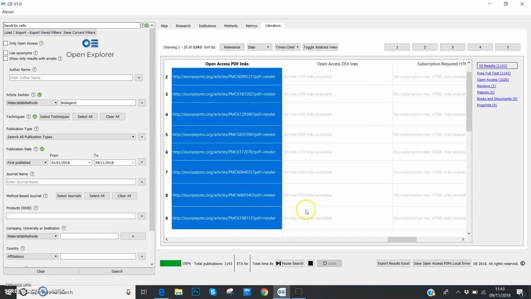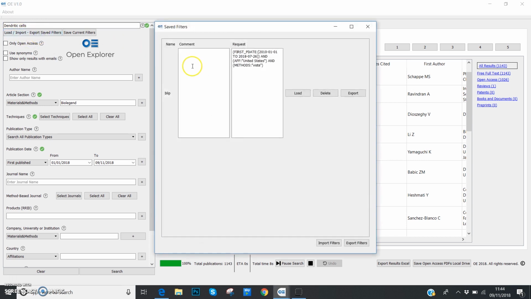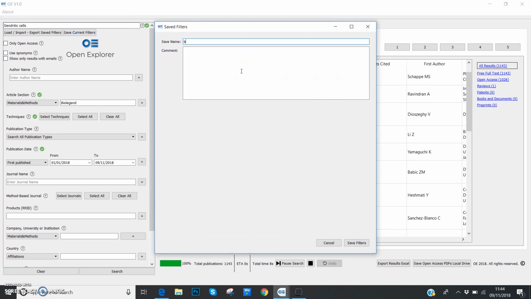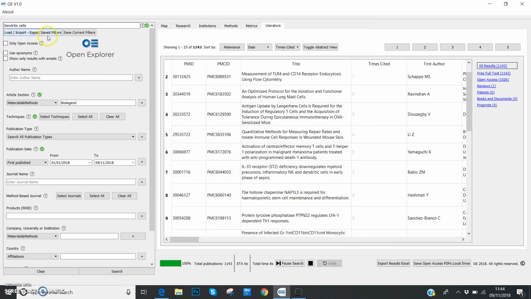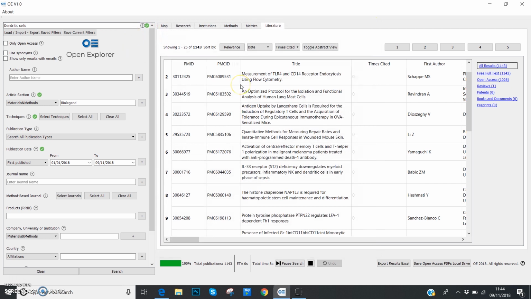So what we can do now is we can do several things. We can drill down further, but if you've got a particular search that you've already done, or you want to save it, then you can save it and then import it or export it. So this is the save. You give it a name, BioLegend, and then save filters. And then you can go back and look for filters and then load it again, press that. And you can send these links to people that have the desktop application within your company so that they can use that and don't have to do the particular search that you've done.